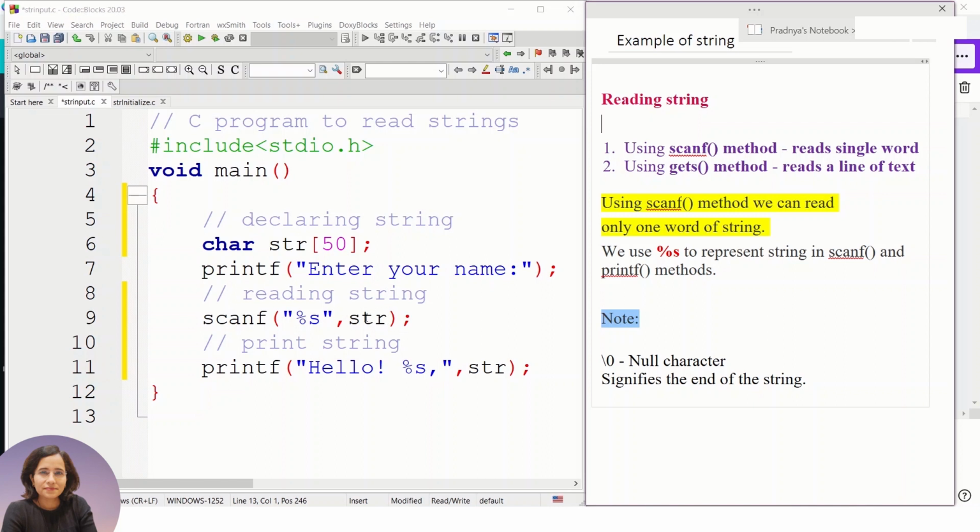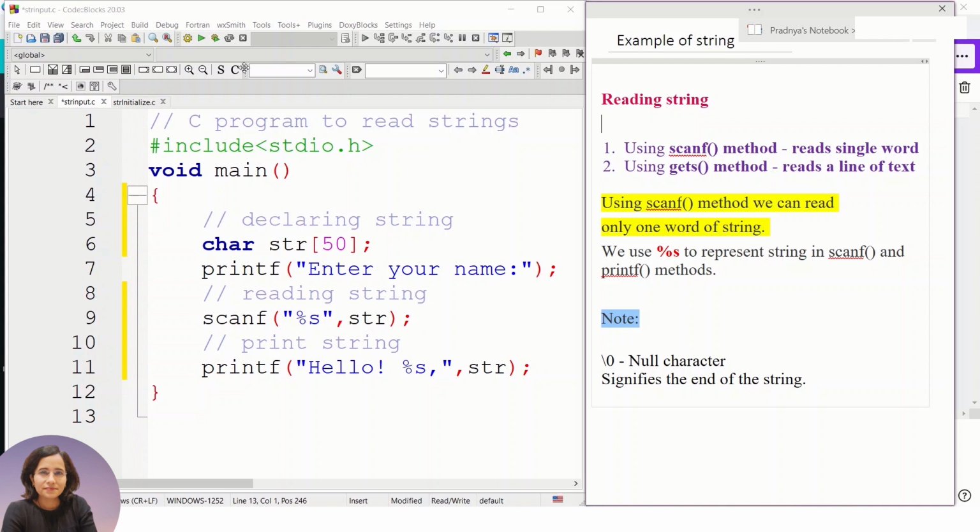As we have studied in the array, that name of the array is actually a reference to the first element of the array, and by specifying the reference of the first element, we are accessing the whole array. So here no need to mention ampersand sign. Now we are printing the string using again %s. When we are using scanf and printf method, we can use %s.